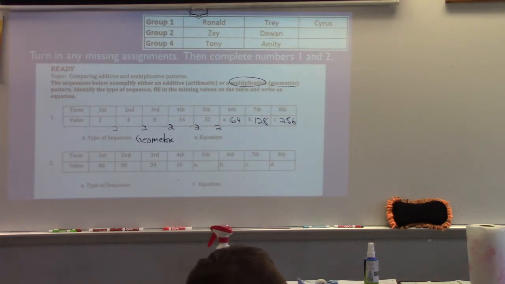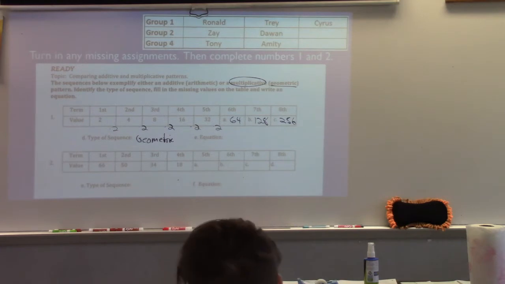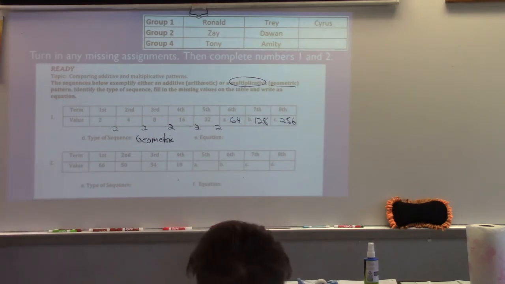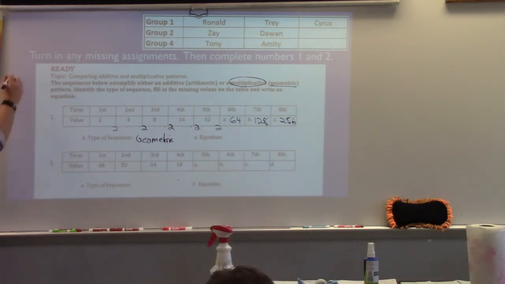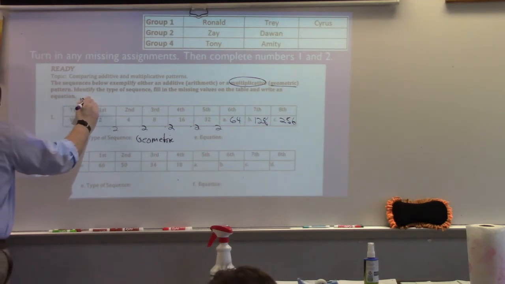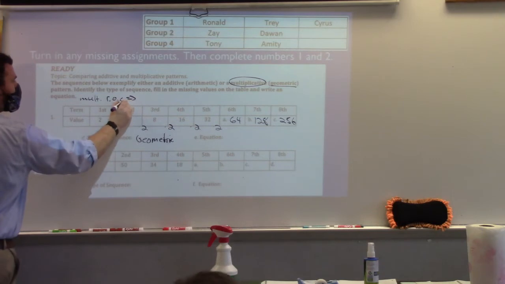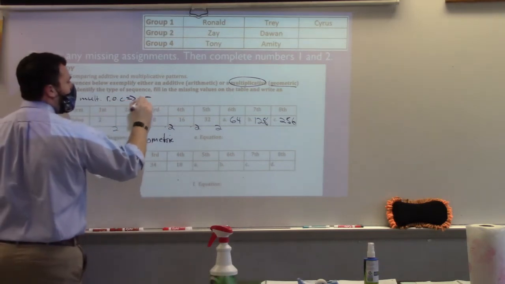Now this is an important detail that I want to make sure that you're aware of, because this can actually help you when it's more difficult, right? It should be pretty easy to see when you're multiplying by 2. Is that safe to say? Yes. Okay, but sometimes it's not as easy to see that. That's why I want to remind you, if it is a multiplicative rate of change, what do we call a multiplicative rate of change? The slope. No. Common ratio. A multiplicative rate of change is called a common ratio.